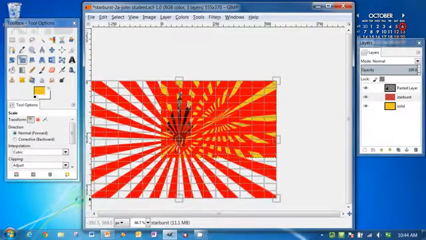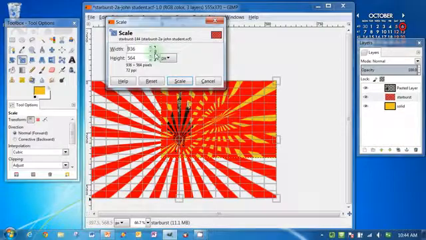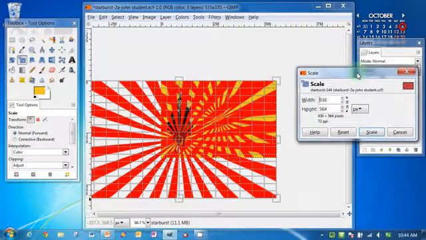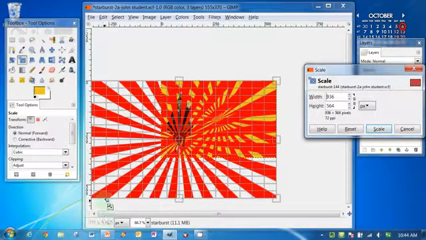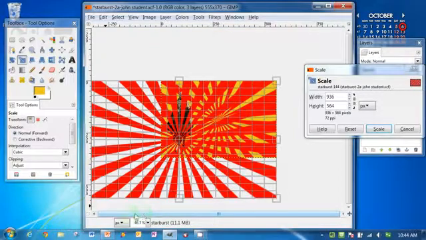And notice I don't have the chain linked, which is okay in this case because it's not really going to hurt what we're doing. Anyway, so I've scaled it up and I put the center sort of where I want it. I can put the center, hold on, let me just move this over a little bit.